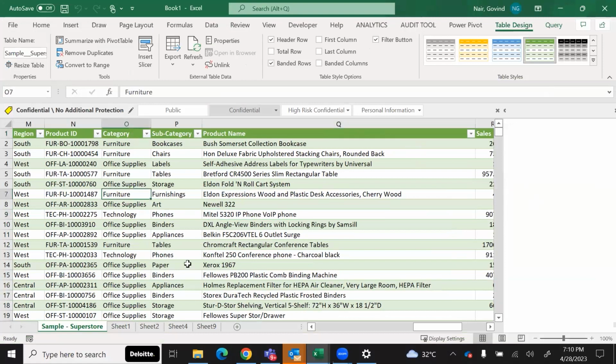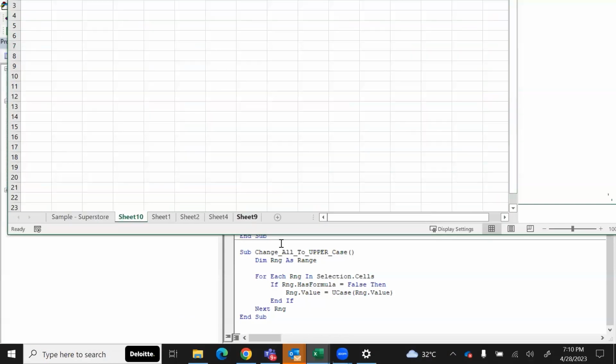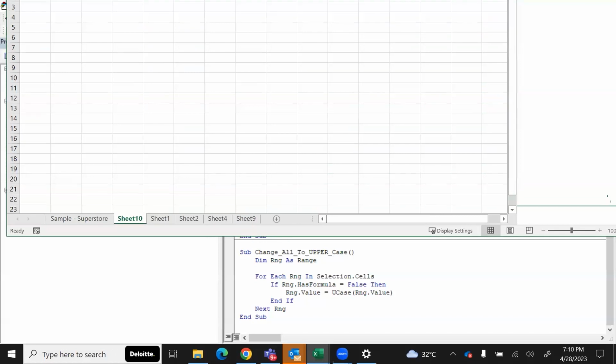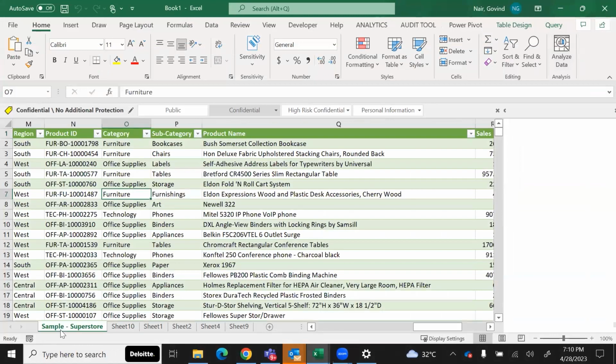So once you load the data, you should also know that this is very difficult to work with. You can access all this data in your Power Pivot layer. You would have also already seen that this data has already been loaded into the sample superstore sheet.